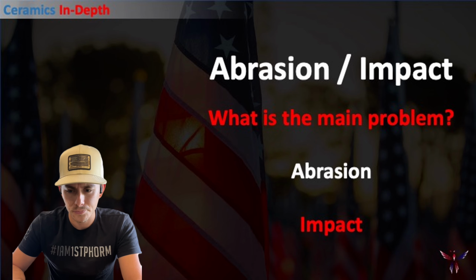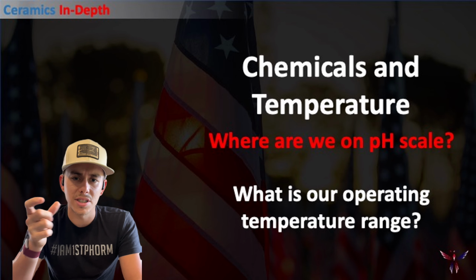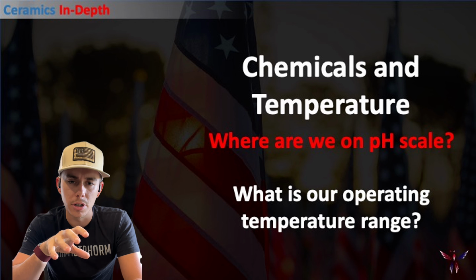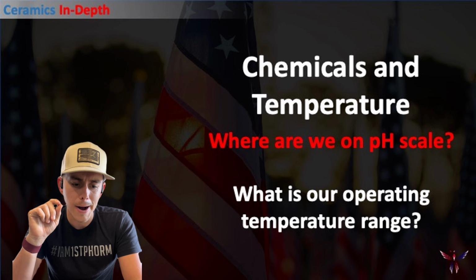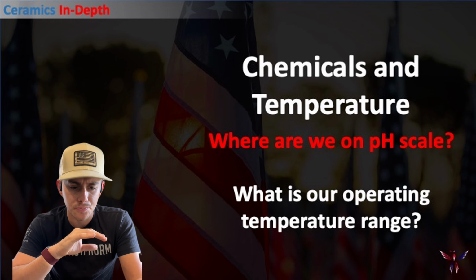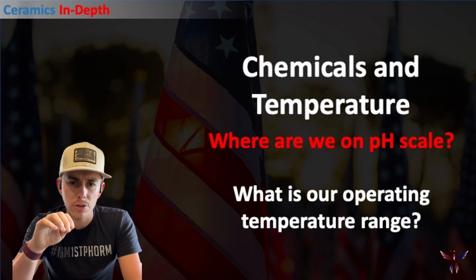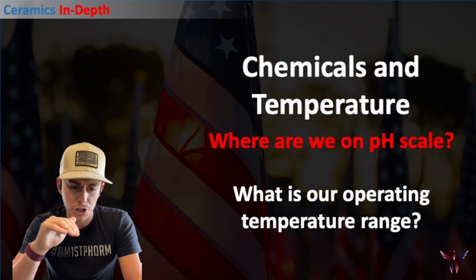And then lastly, this doesn't necessarily hit on what ceramic additive we're using, unless we're dealing with like a hydrofluoric acid with a lot of the silicate-based systems. That will attack the ceramics, so we do have to worry about that. But with the chemicals, with the temperature, what we really focus on here is what resins we are using, so that we can make sure we don't have an issue with what's going on in the system.